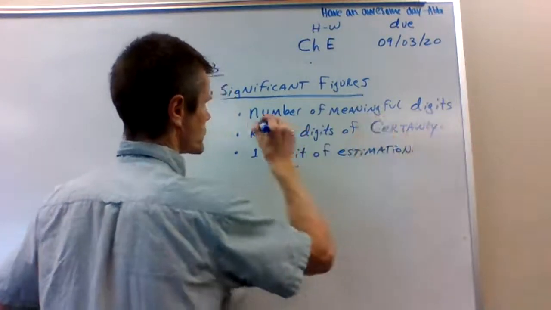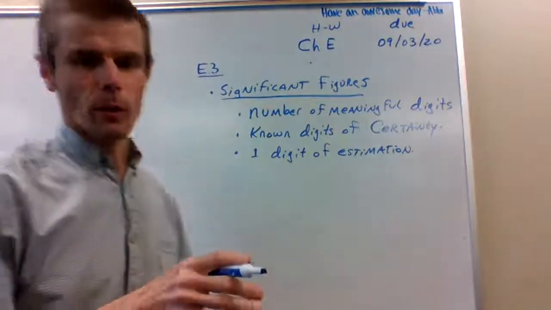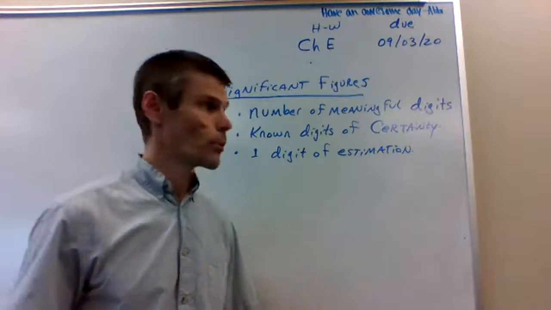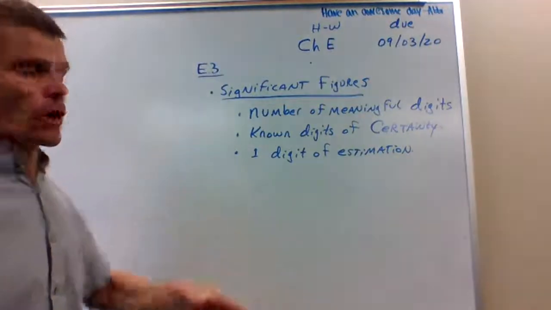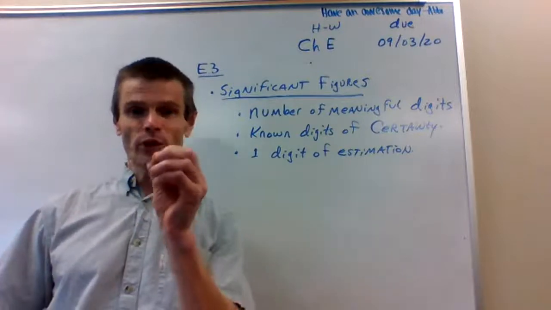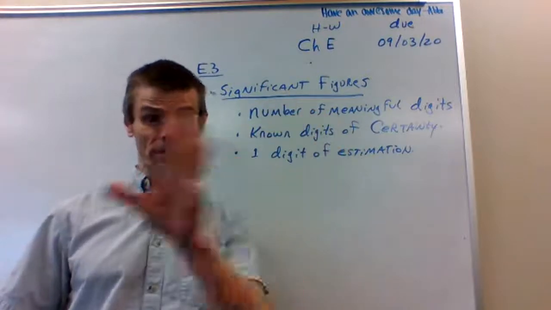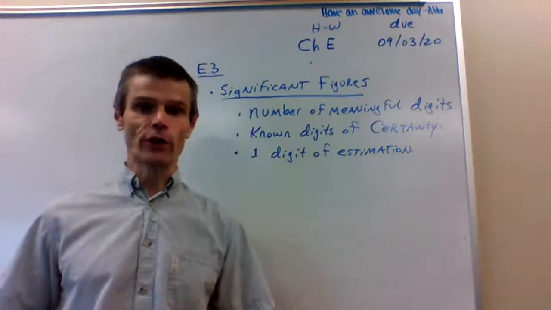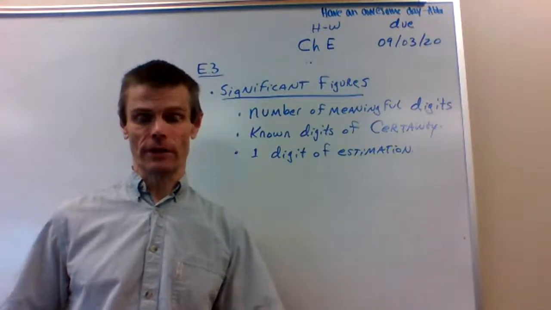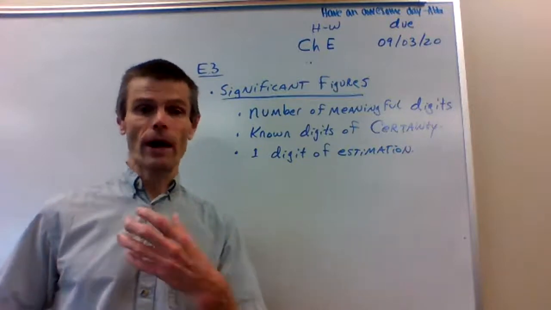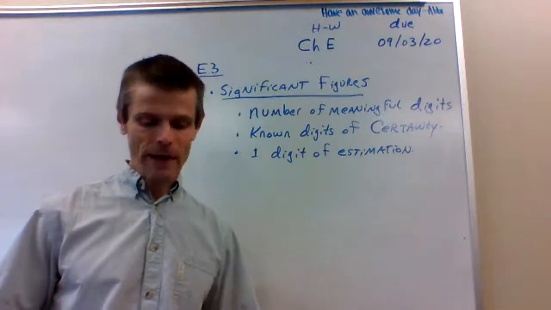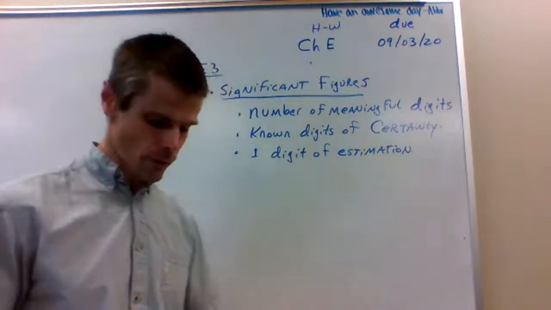So this is the reason why when we report data, we're limited to the number of digits that we can report. We're going to list all the known digits, everything that we know with certainty. And then when we read a measuring device, whether it be a balance in the laboratory or even a ruler, there is one digit of uncertainty, a little level of how we estimate where our values are located. I have an exercise on the PowerPoint.